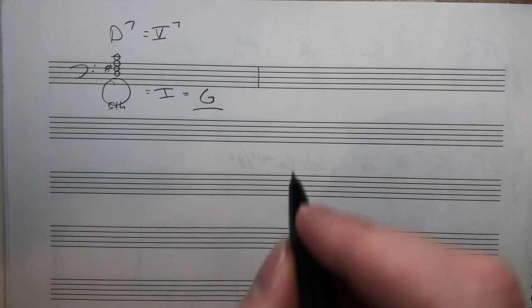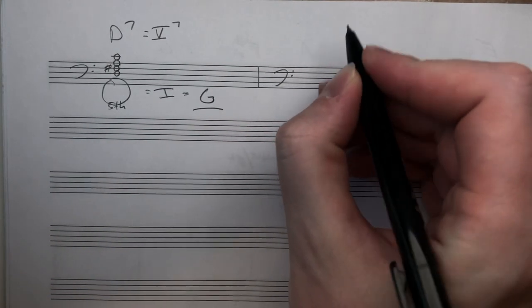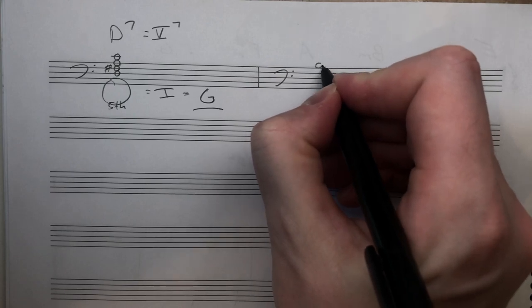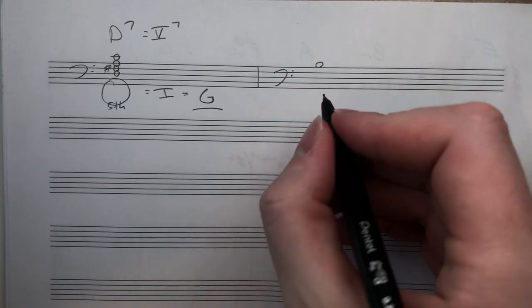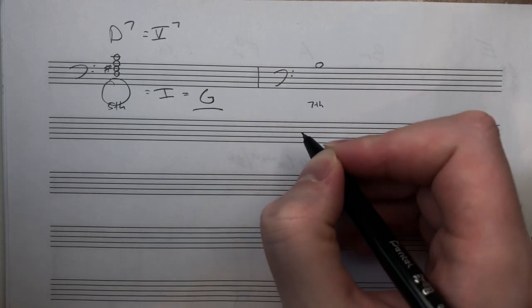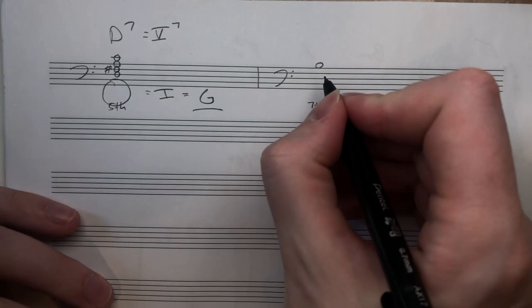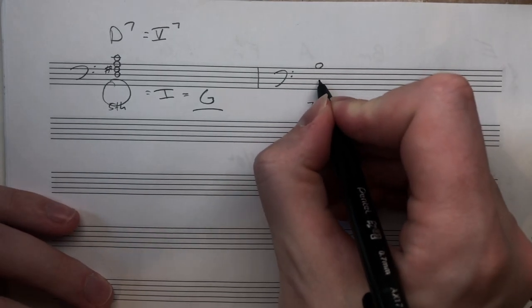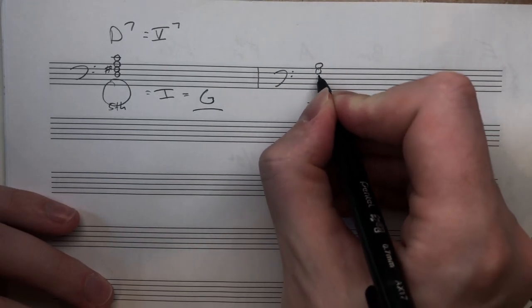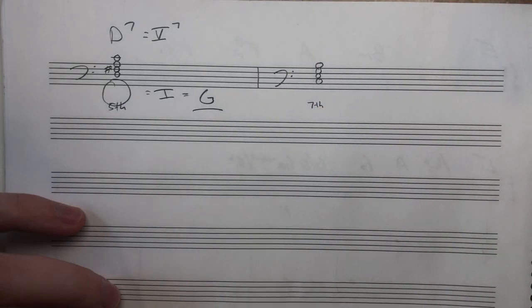Okay, let's do one more. Let's stay in bass clef. We're given this note, and we're going to say that that's the 7th of a 5-7 chord, okay? So again, start with your snowman. If that's the 7th, then we need the 5th, the 3rd, and the root.